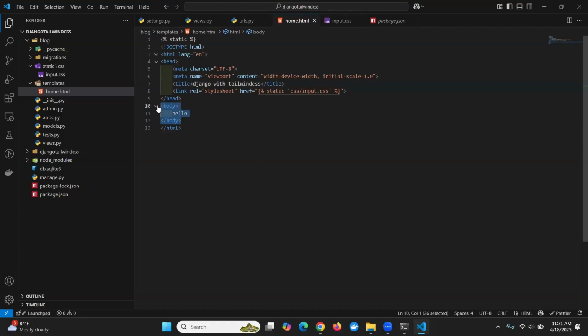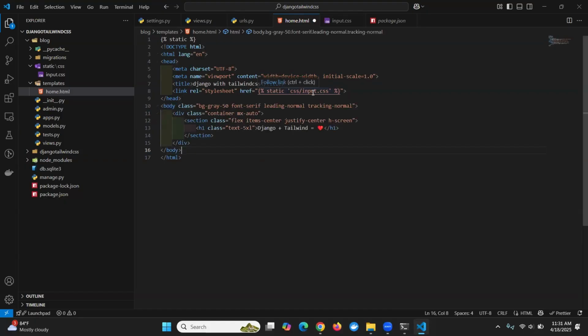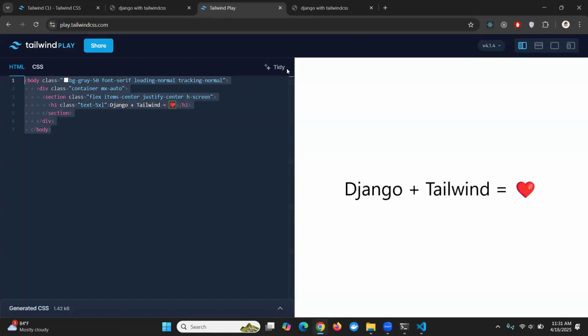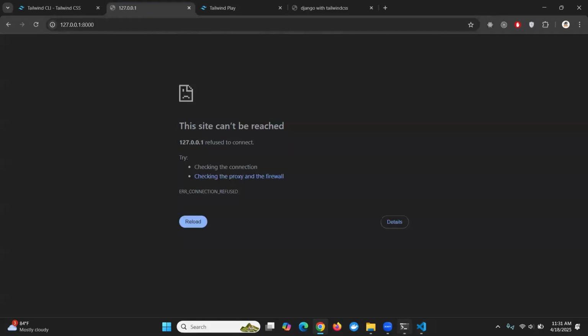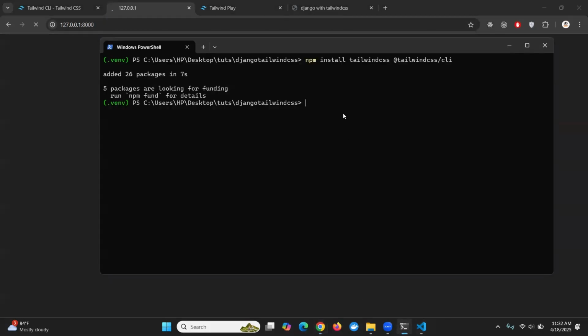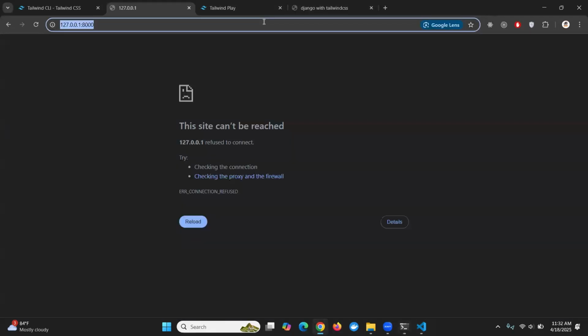I want to make sure that after mapping the input.css, this works or not. So let me save this and refresh. I haven't run the server, so let me run the server.